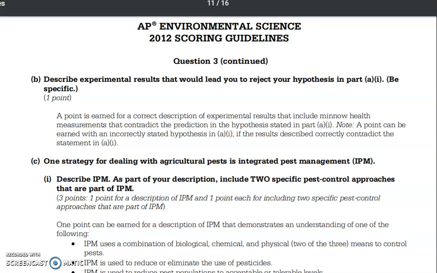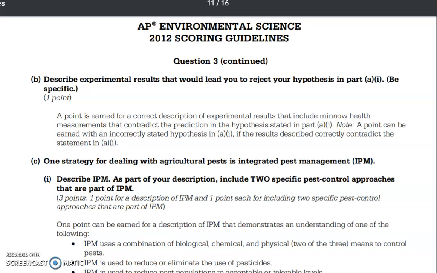Talks about if you did an incorrect hypothesis, like they sort of don't put you in double jeopardy. But the idea that, here's what I said: I will increase this pesticide, more fish will die. If you increase the pesticide and the fish don't die, that would reject your hypothesis. And that happens. Not all pesticides are automatically bad for the whole environment.